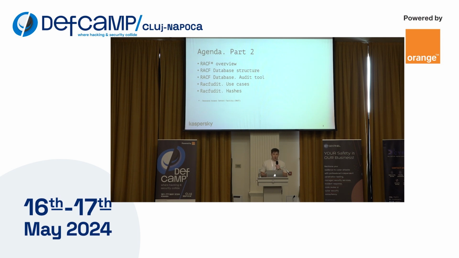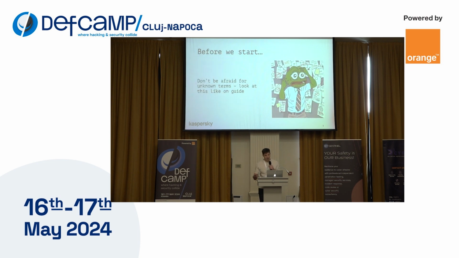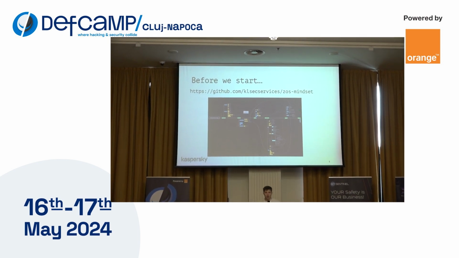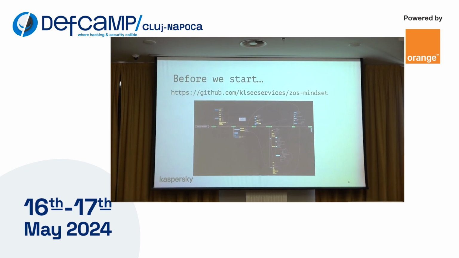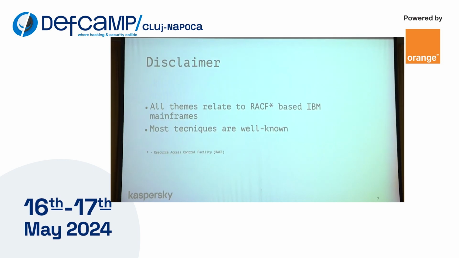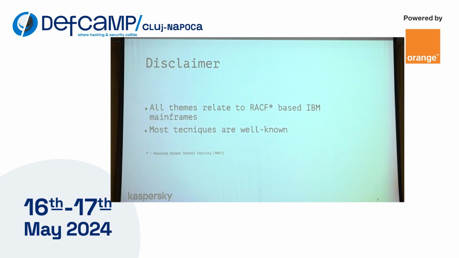words about password caches. Before we start, don't be afraid of unknown terms. Look at this like a guide. I made a mind map, and you may use it in the future when you face a mainframe. A little bit of a disclaimer: all themes are related to RACF-based IBM mainframes, and most of it is technical and well-known, and you may find it on the internet.